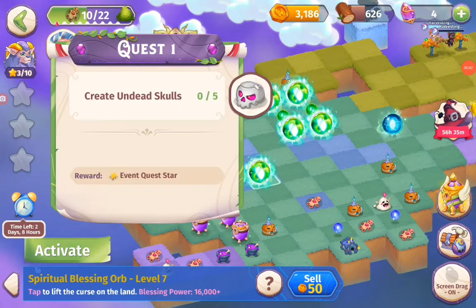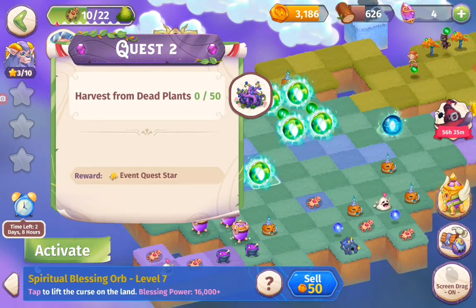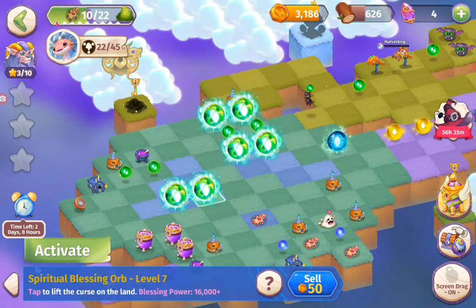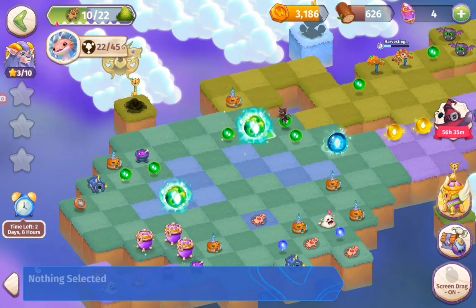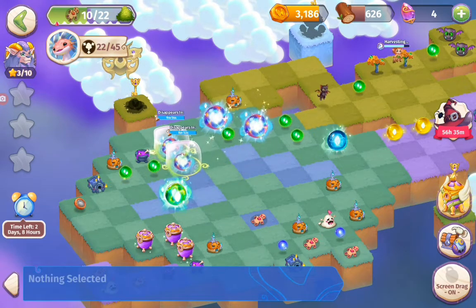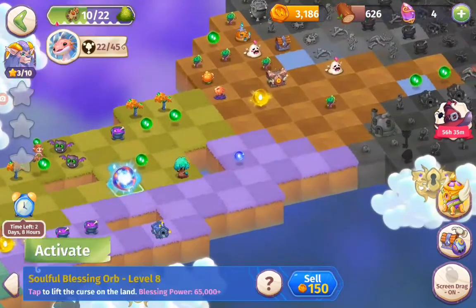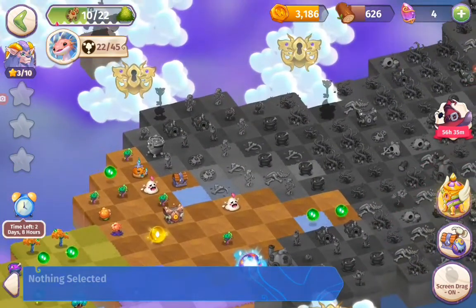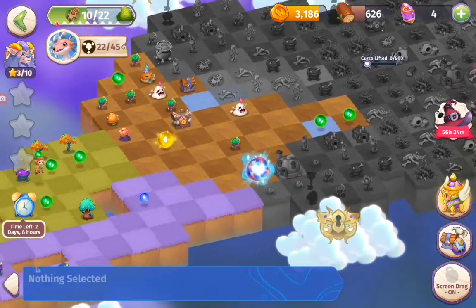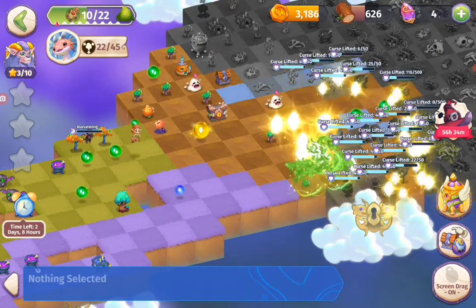Yeah, we're gonna get that life orb of souls. It's 50 dead plants, yes. We got to get that life orb of souls to heal the land a little, so we can get working on that quest. Let's see if we can bring it up. Gonna launch it. Doesn't matter when I launch it. Probably will get a level 2 tomb anyway.